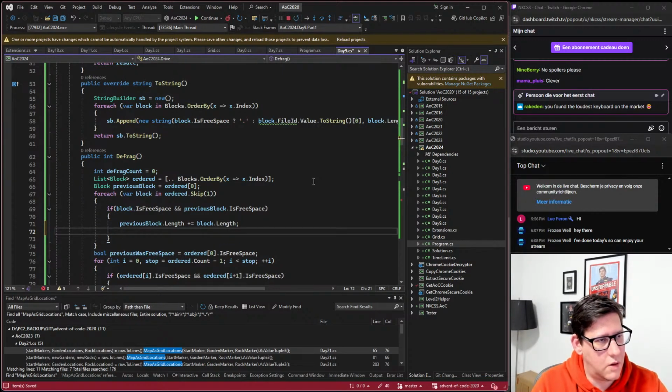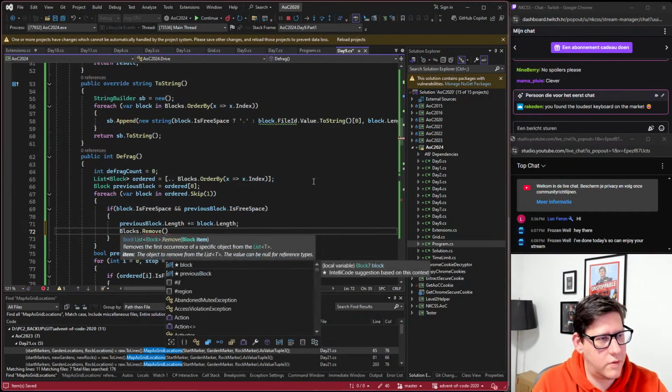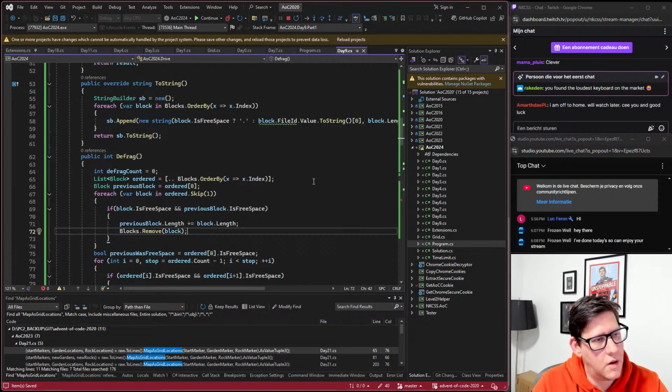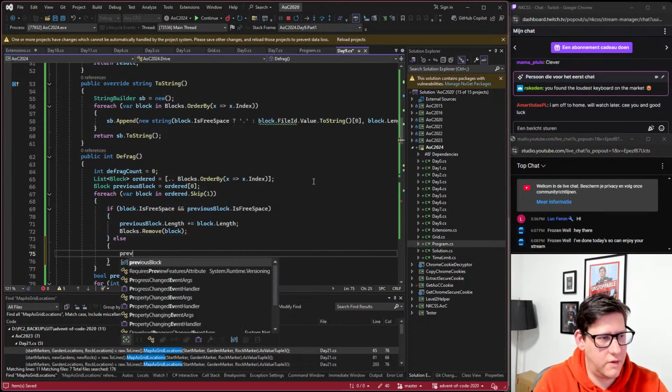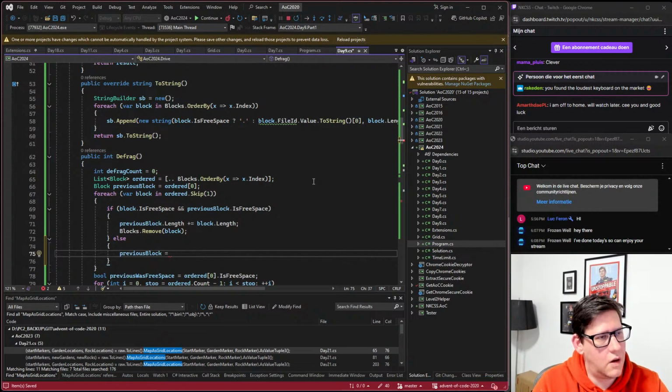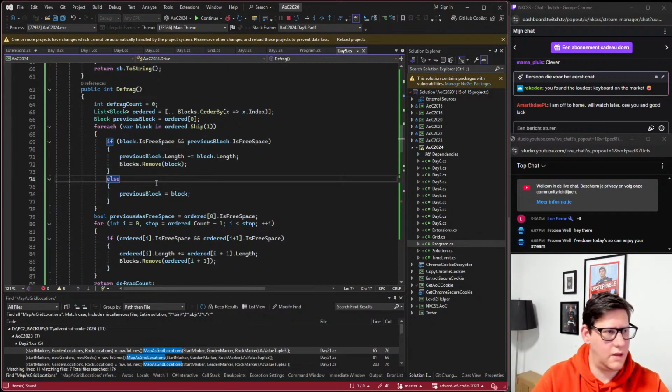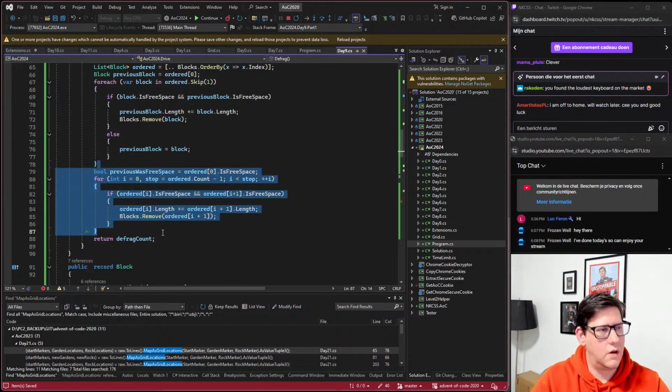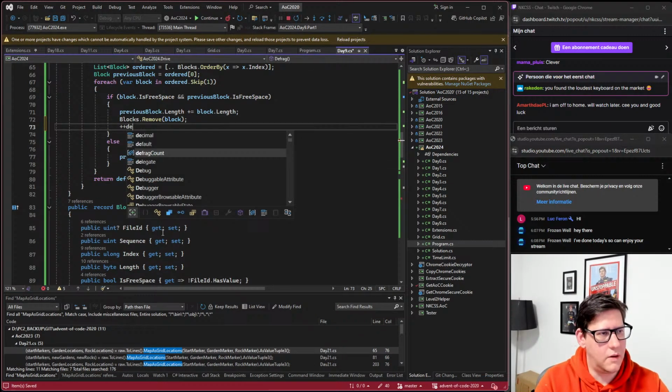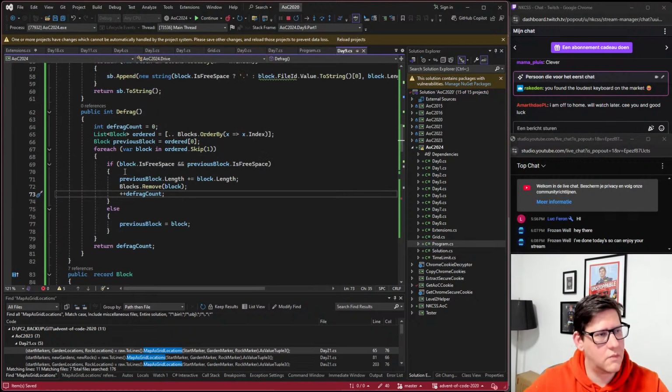We do blocks dot remove block, and now we don't update the previous one, else previous block is block, like this. I think that should be the logic. And in this case we do increment the defrag count. Right? So this one will try to take out the ones that don't do it.